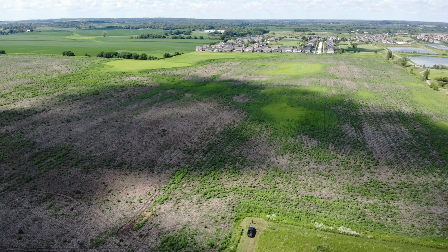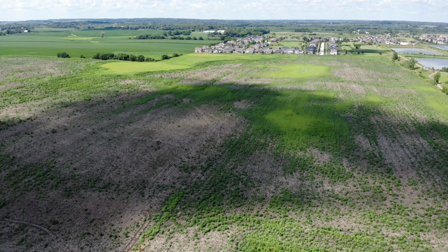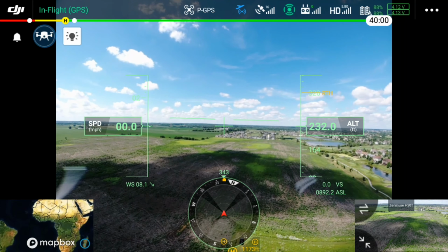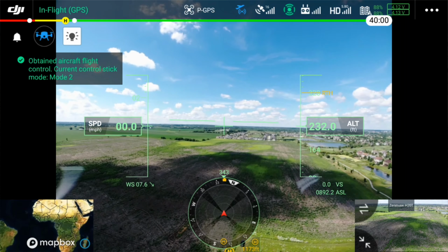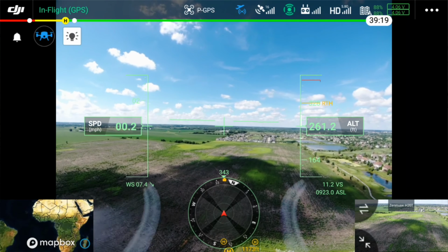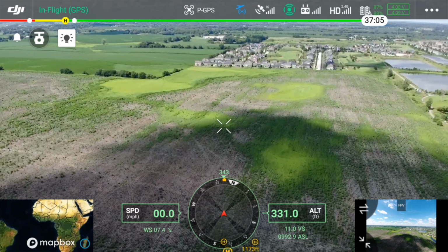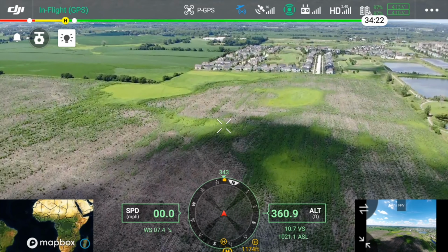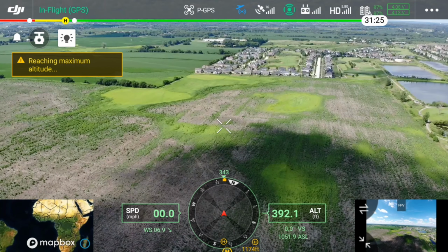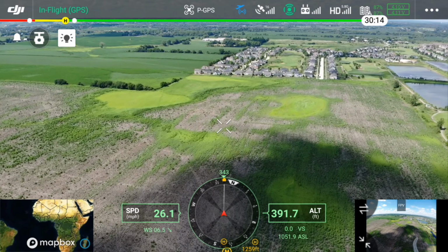So I'm over you now. Okay, all right, I'm gonna hit my little drone icon. Okay, now I have control. Okay, Michael has control of the drone now, and he can take flight. Now you can see my controller, I can see all the cameras, I can see the map, I can see the FPV, I can see the zoom lens, but I don't have control of anything. I'm just watching. This is just kind of a monitor. Now I can take control back if I would like to.